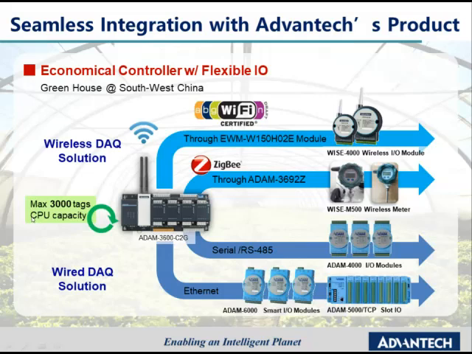Advantech 3600 also has good integration ability with Advantech products from different product lines, such as WISE-4000 series, Advantech 4000 series, and Advantech 6000 and 5000 series. With lots of different end devices, it is tested that Advantech 3600 could support the maximum of 3,000 tags at the same time with 1 second update rate.